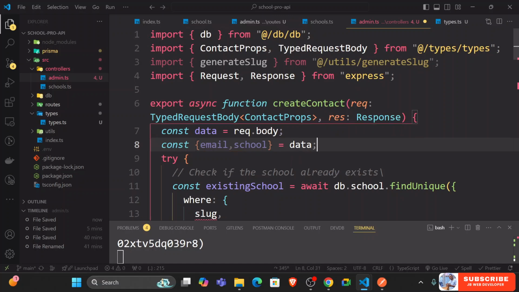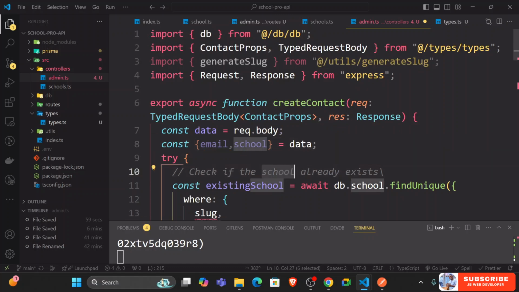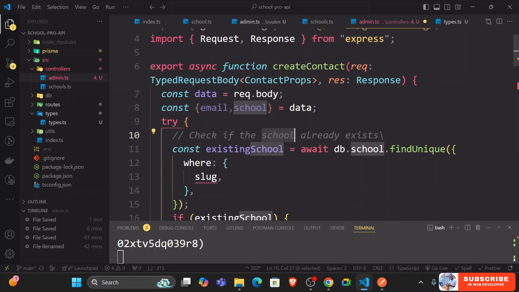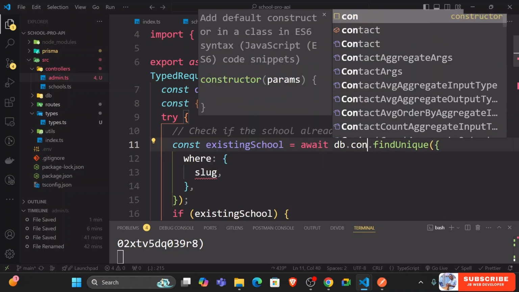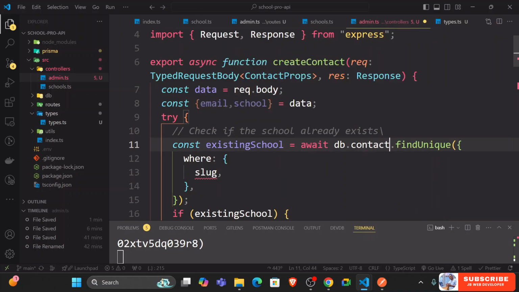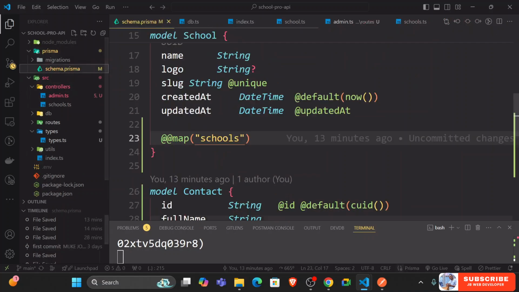Okay, so we can get this, and we check if the school already exists, school db dot. So here I'm just going to use the contact dot find. Now we don't need to find unique because in the contact we don't have a, actually we could just make this unique.